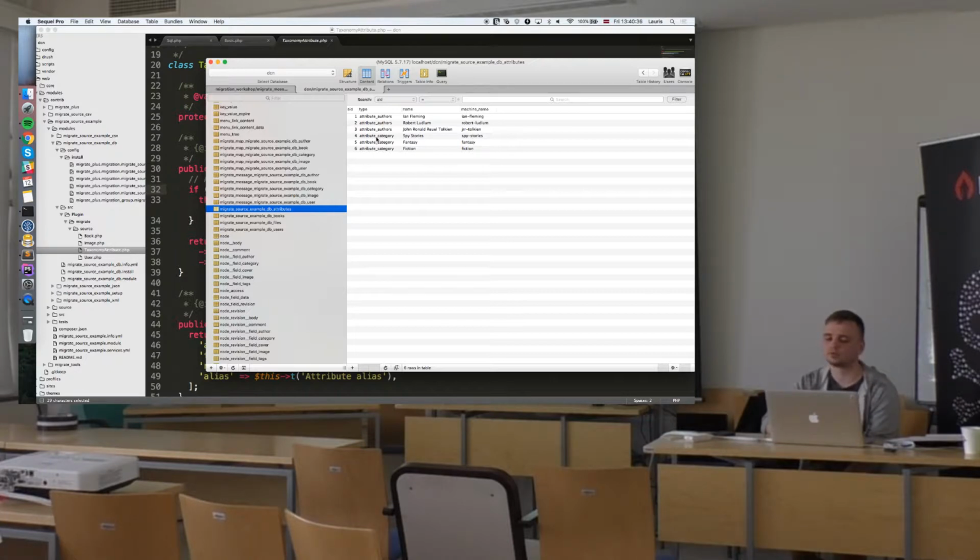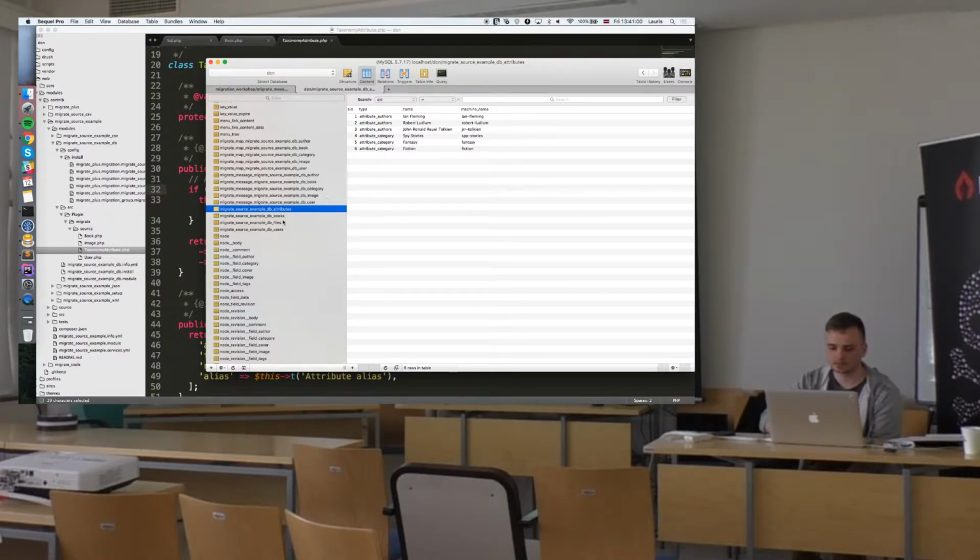So we migrate from the one table both authors and categories, but using different configuration files to map in which vocabulary we want to migrate, either authors vocabulary or category vocabulary.